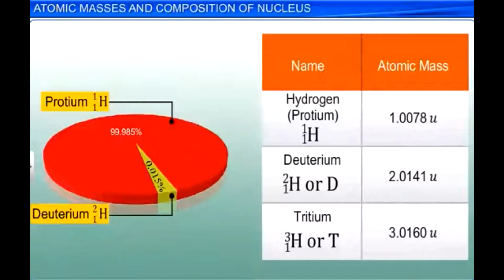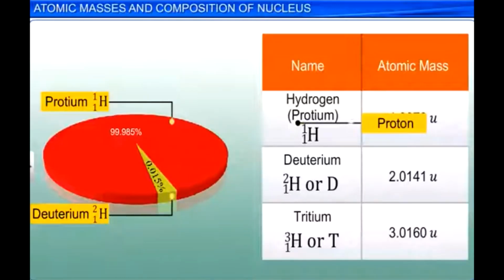For example, the lightest element, hydrogen, has 3 isotopes, namely protium or hydrogen, deuterium and tritium, having masses 1.0078 AMU, 2.0141 AMU and 3.0160 AMU respectively. Of these, the lightest isotope has a relative abundance of 99.985% and its nucleus is called the proton.